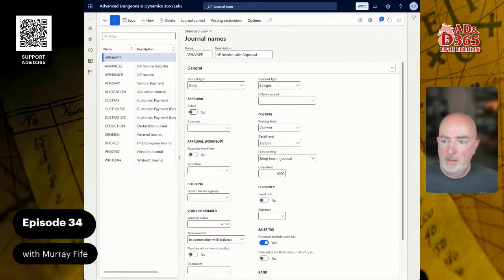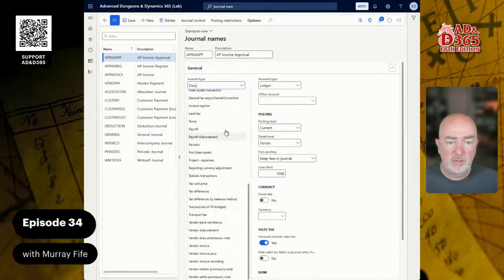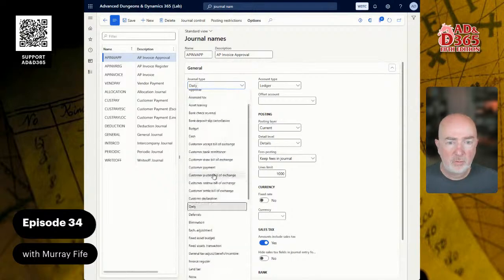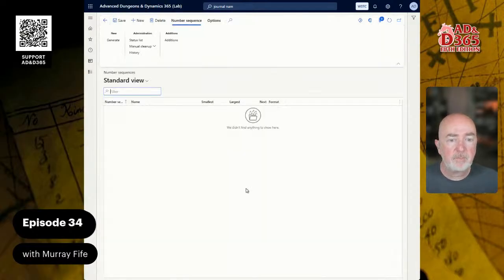And the journal type is AP invoice approval, and it's going to be journal type approval up here. And then we're going to create a number sequence for this.